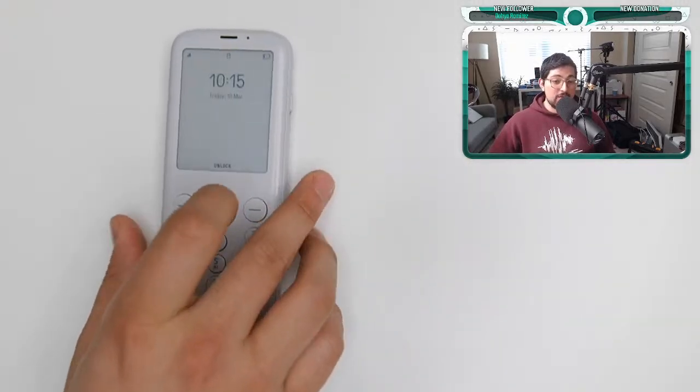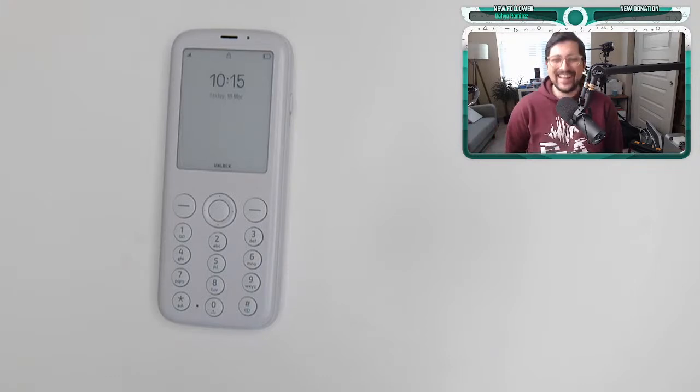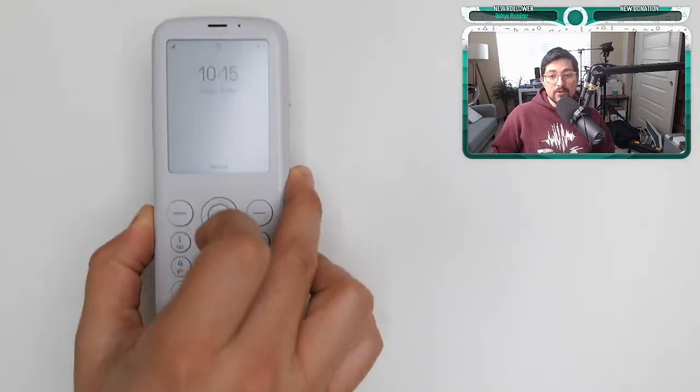Any white or pink dumb phones? Sure. Here, this is the Mudita Pure. If you're willing to live with the issues that it has, watch my review in order to know what those issues are. It's white, so it works. Pink. That's a good question. I don't think there's any pink dumb phones except the Japanese ones from Samsung, right? There's a Samsung folder. So Mudita, it's a little expensive, of course, but it's white. If you're looking for something that specific, like I care more about the color of the phone than the functionality of the phone, then yeah, get the Mudita. It's white and it works.